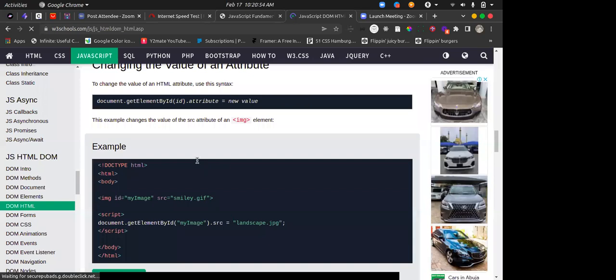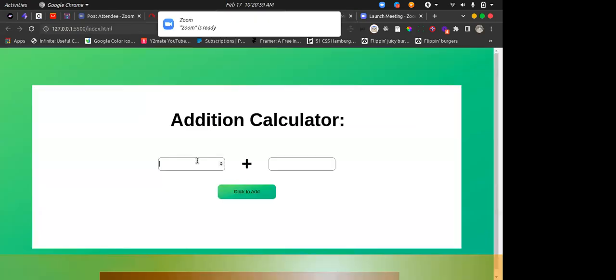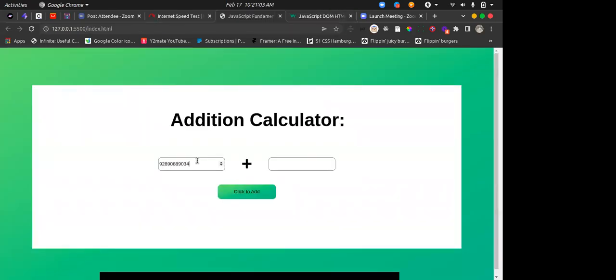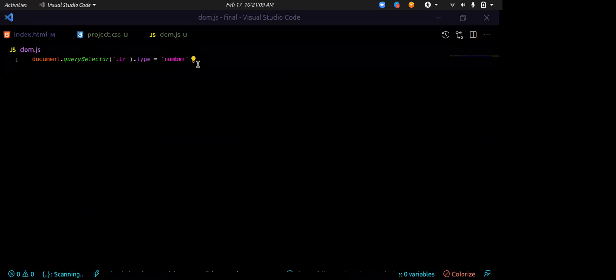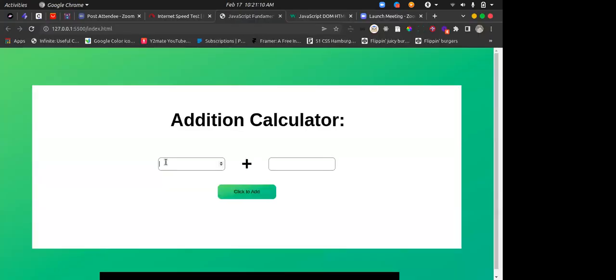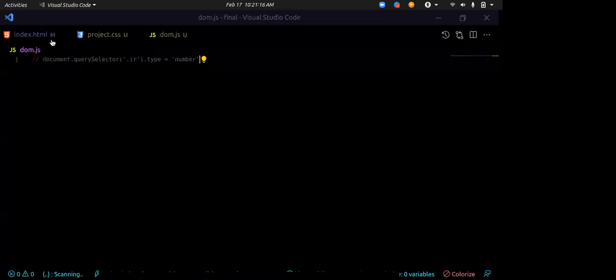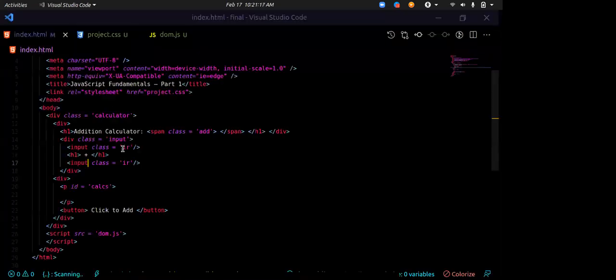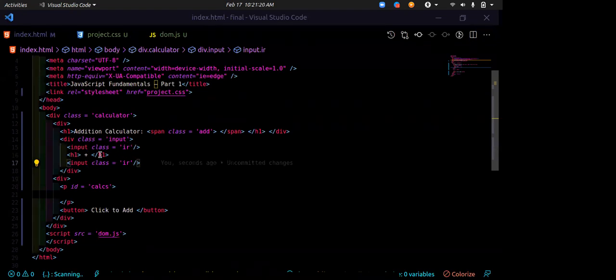It's not even working if you put anything there because there's no type on it, right? Now, we have this code here that has this class of IR. It does not have any type. So by default it goes to text, because for the input field, the default type is text, right?